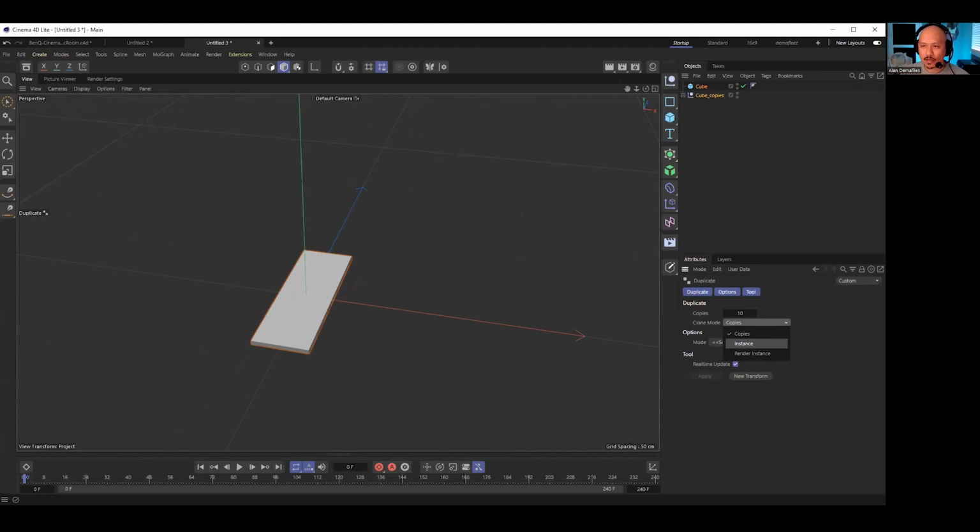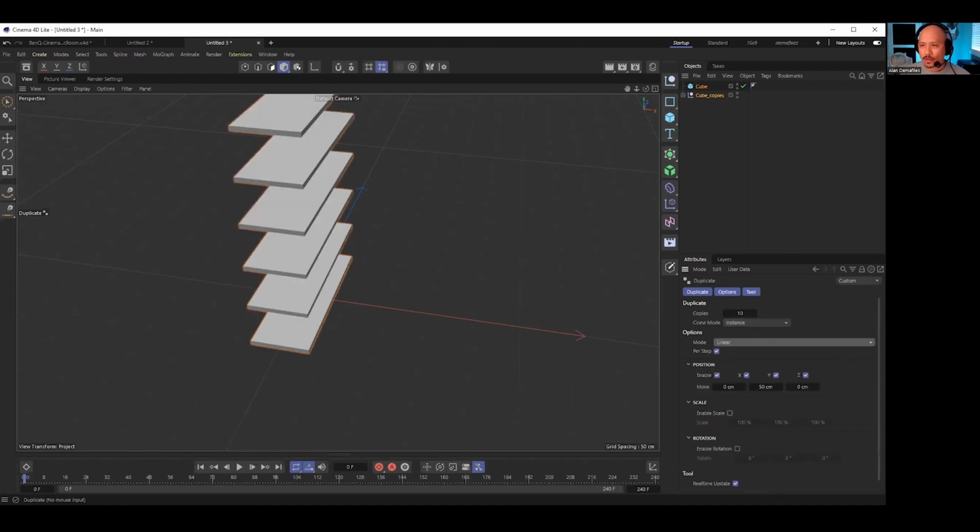Whereas if you say instance, all you have to do is select one of them, and all the other ones that reference that main one will follow along. It's also lighter on geometry, or lighter on your resources. So generally, if you can, try to select instance, because it's just faster that way. So here we have linear.